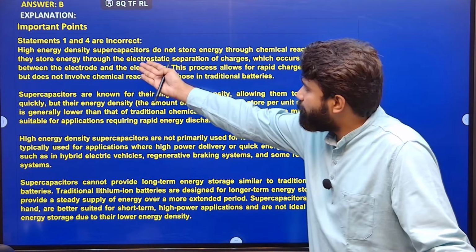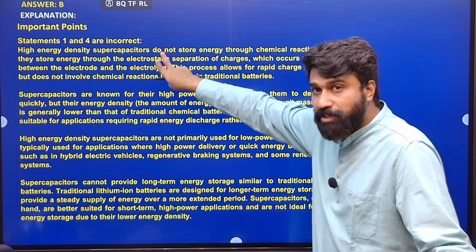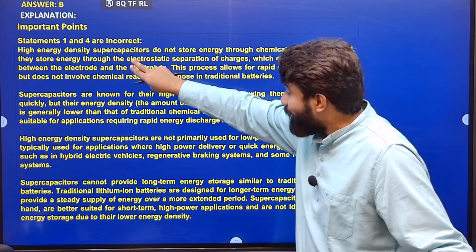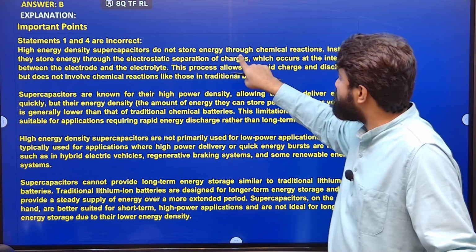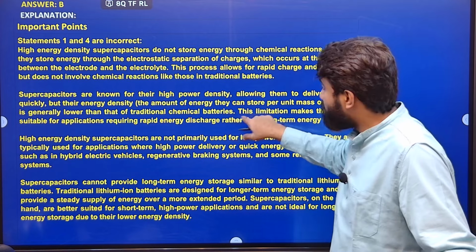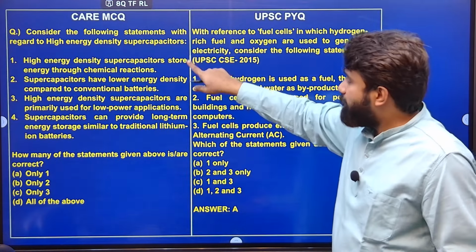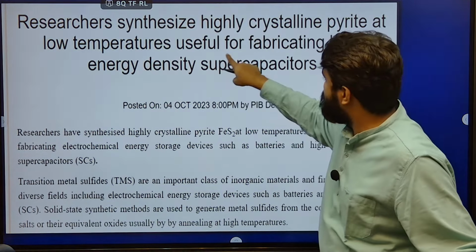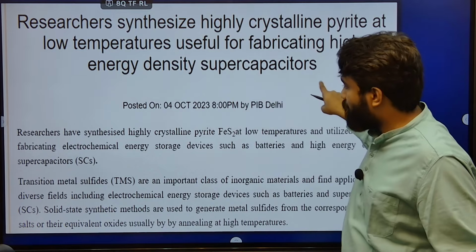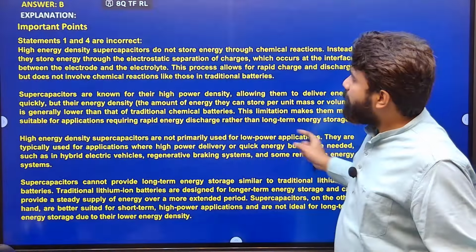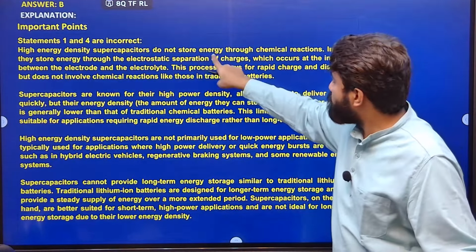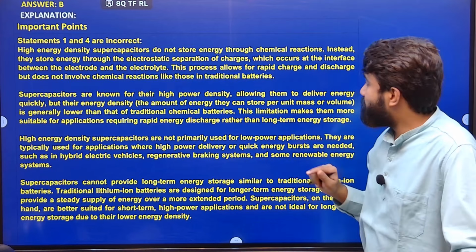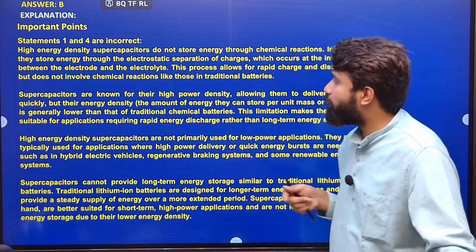Next, coming to this first question, the supercapacitors related question, the first statement and the fourth statement are incorrect here. High energy density supercapacitors don't store energy through chemical reactions, as per the actual debate here. Crystalline pyrite at low temperatures useful for fabricating high energy density supercapacitors. Here high energy density supercapacitors don't store energy through chemical reactions, instead they store energy through electrostatic separation of charges, which occurs at the interface between the electrode and electrolyte.